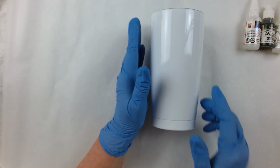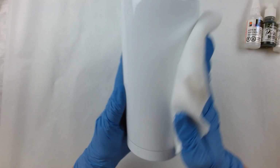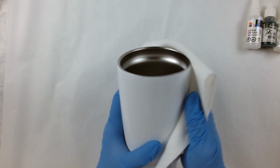So let's get this cleaned. I'm using 91% isopropyl alcohol. I want to make sure I get anything off of there. And I am wearing gloves, so I'm not putting my hand oils on the cup. I definitely want to get the residue off from that sticker. But that's all there is to it. Just clean your cup, and you're good to go.